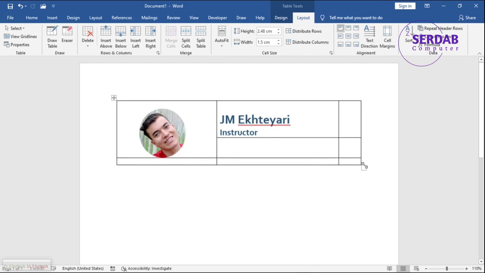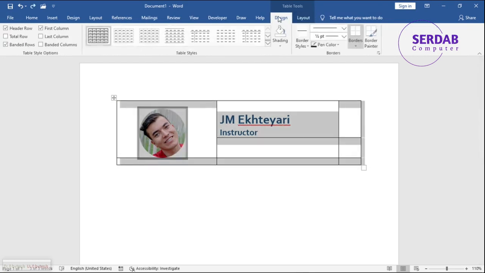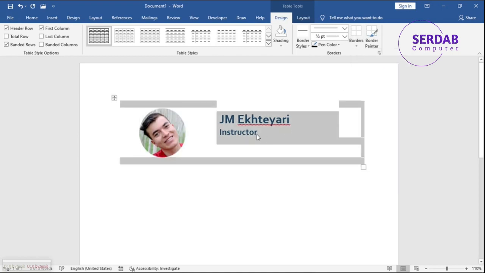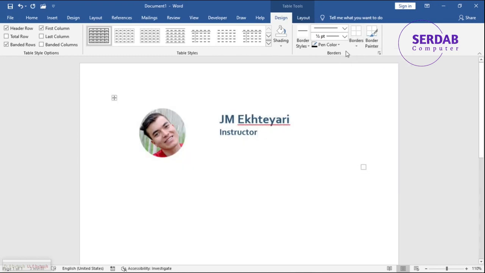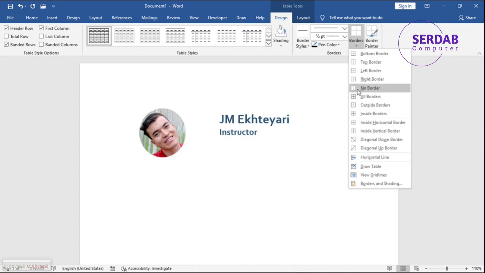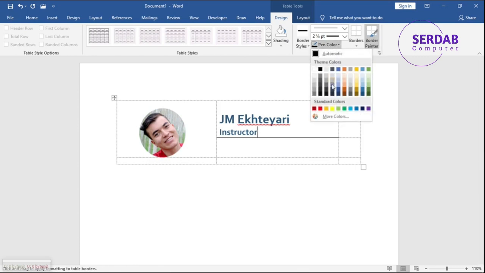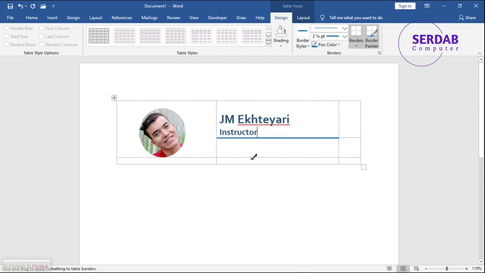Okay, I'm going to go in here, design, and pick no border at all, so that way you don't see it. In here we have top and bottom borders. There you go. I go to this one, choose the pen color, let's choose this color and select it. It's not bigger, one bigger. Okay, this one is right.